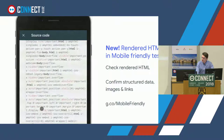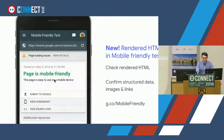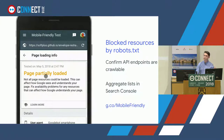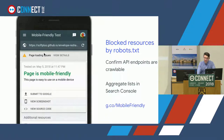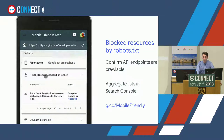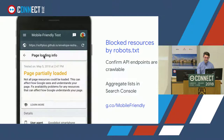And also, when a page is failing to load in a browser, I would check the developer tools console for exceptions first. And that's actually something that has been introduced in the mobile friendliness testing tool as well. Here we can see the type of error that we've caught and the actual source of that error. This allows you to check for JavaScript issues and warnings, such as ES6 features being used, or just general issues that arise when Googlebot tries to render JavaScript pages. That makes life and troubleshooting much, much easier.